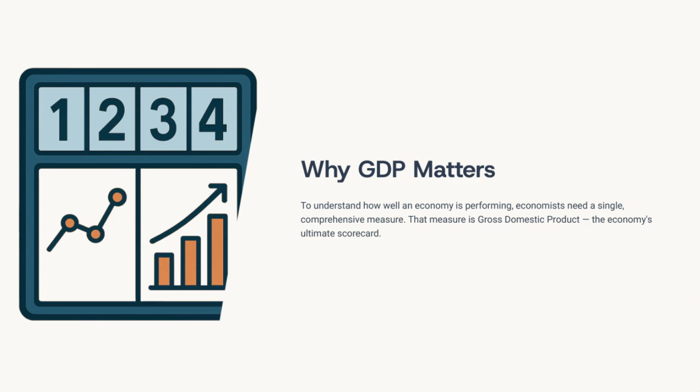Why does GDP matter? Well, it gives us a clear snapshot of economic activity and helps us compare economic health over time or between different countries. By looking at GDP, policymakers and investors can make informed decisions. It's a key tool that connects to the overall theme of economic performance and stability. So, understanding GDP is essential for grasping the bigger picture of how economies grow, fluctuate, and recover.